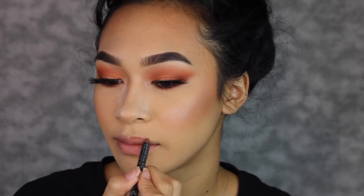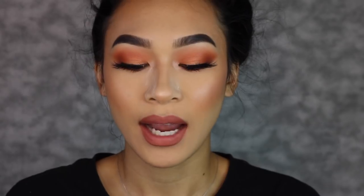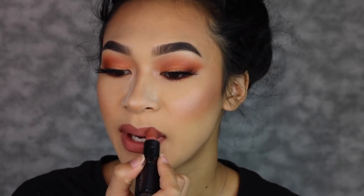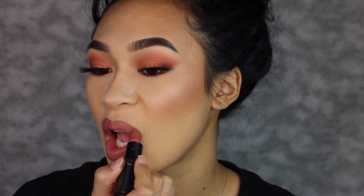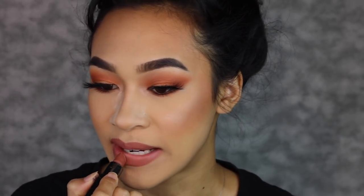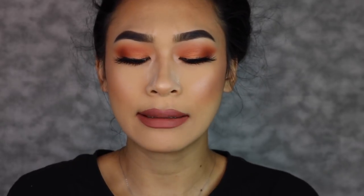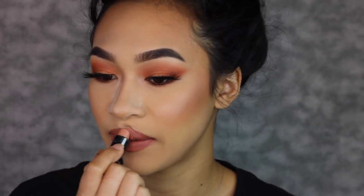The lips are pretty simple — I've been wearing this lip combination for about three days straight. I'm using my favorite lip liner by BH, the nude lip liner, and topping it off with the Smashbox Safe Word lipstick. Smashbox makes the best lipsticks by far. Then to lighten it just a little bit, I'm going to go into Nylon Nude, also by Smashbox — one of my other favorite lipsticks.